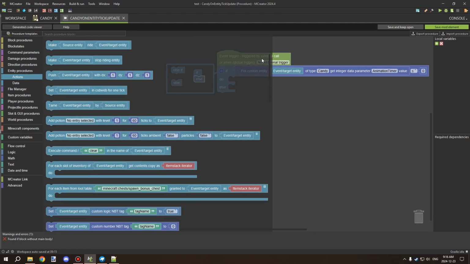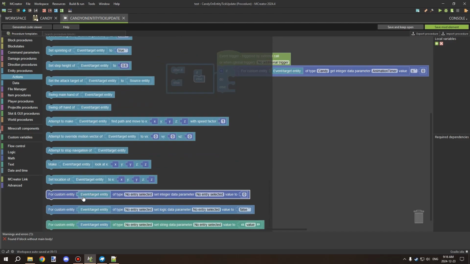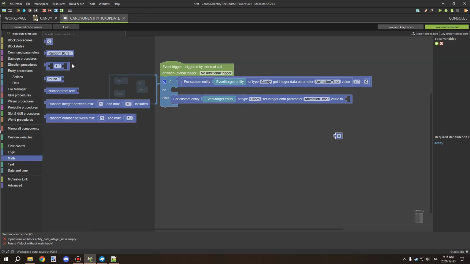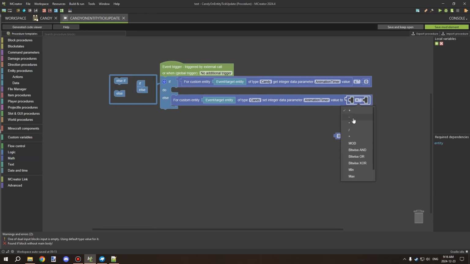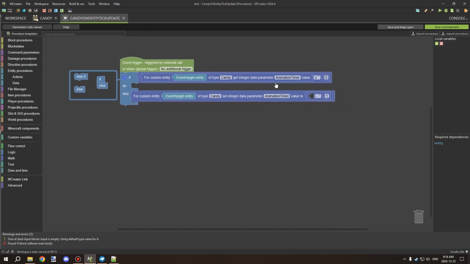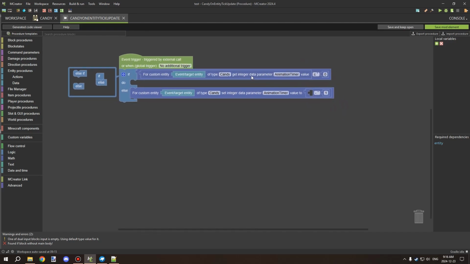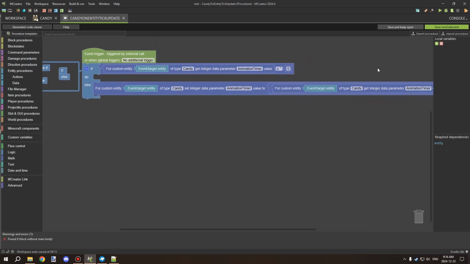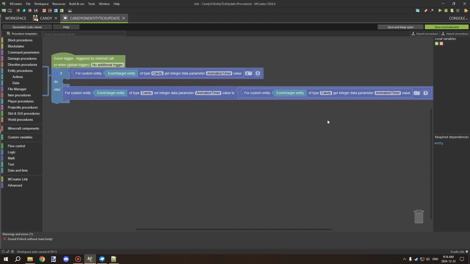So we're going to grab the data part here, and select our candy and then our timer. We also want to subtract that value by 1. Now, you can't use point forms with this because it's an integer, and integers are only full numbers. So if you're working with a timer, make sure that the timer is only a solid number like this.